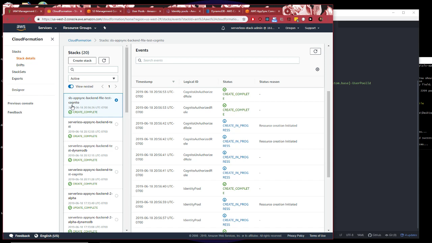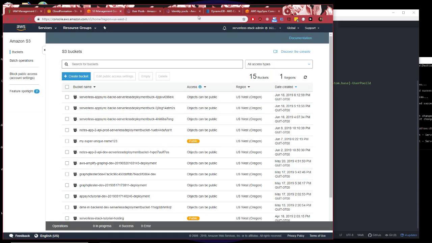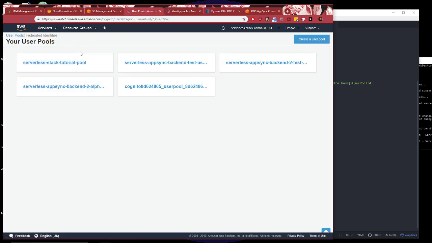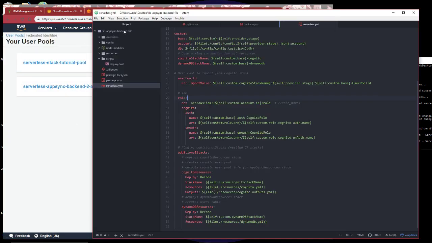So while these are going, I figure it's a good time to explain a little bit more of the why you would even want to bother with all of this. You may have been wondering or thinking that nothing that has really been accomplished here is that revolutionary. If you've worked with AWS before, you've created your own S3 buckets, your own DynamoDB tables, your own user pools. So, this was a lot of effort to kind of do the same thing.